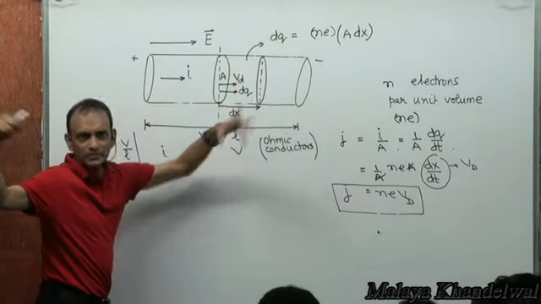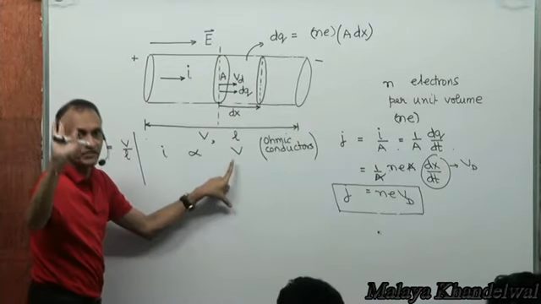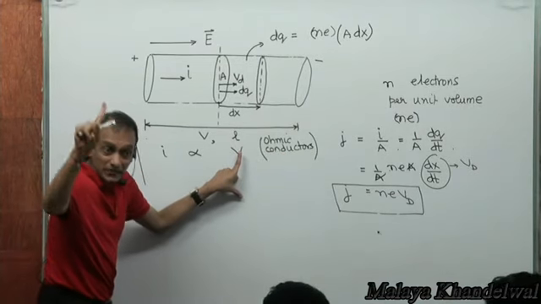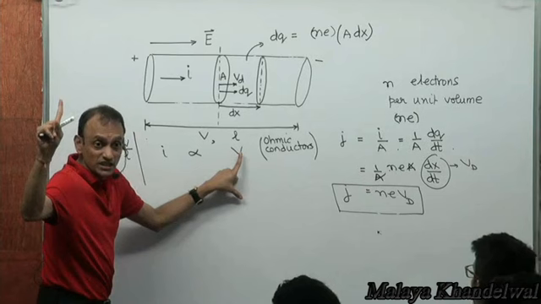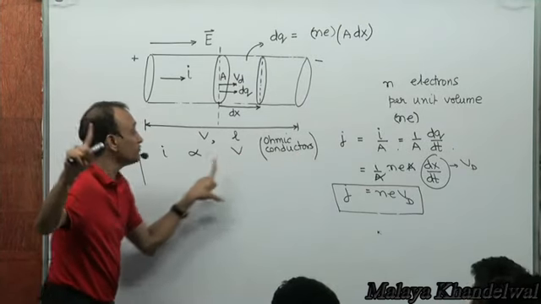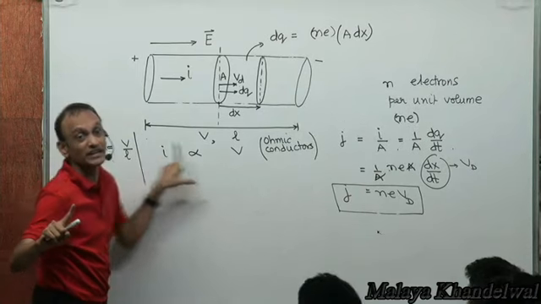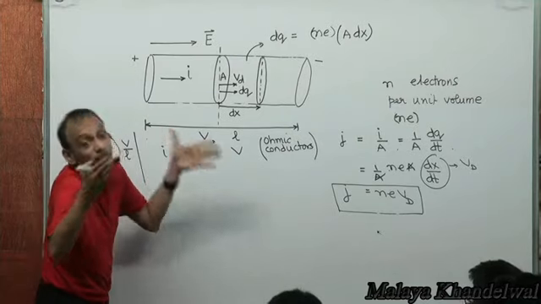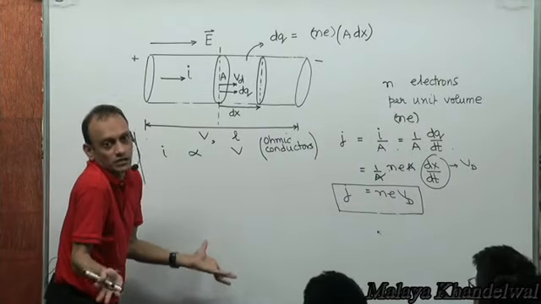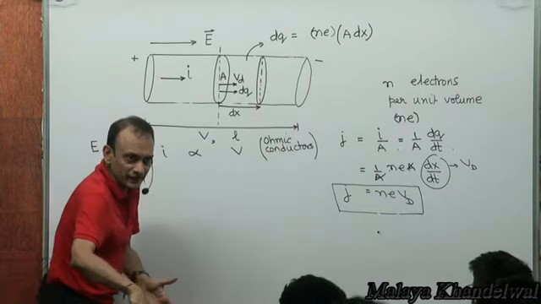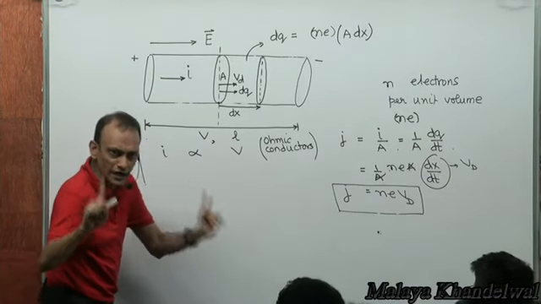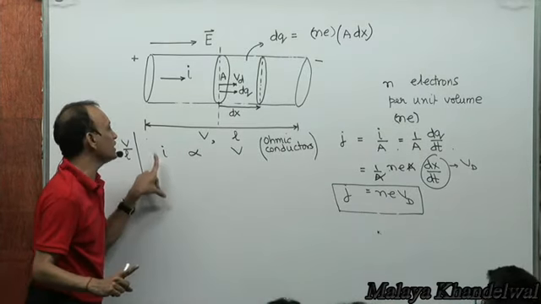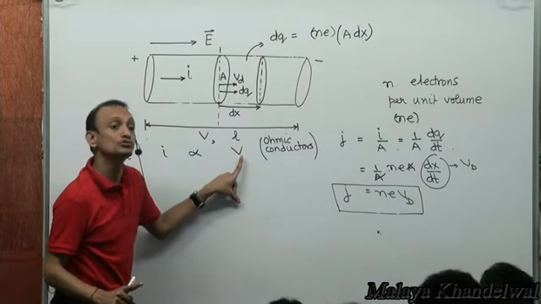At a given temperature, if I am carrying out this experiment for ohmic conductors, if I double V, I will get double I. If I triple V, I will get triple. If I halve V, I will get half, for a given conductor called an ohmic conductor. At a given temperature, you don't vary the temperature. For a given ohmic conductor, if I keep varying V, then I will vary in a manner that I will be proportional to V.